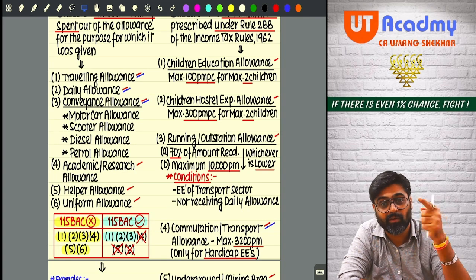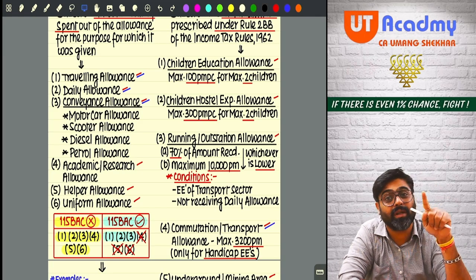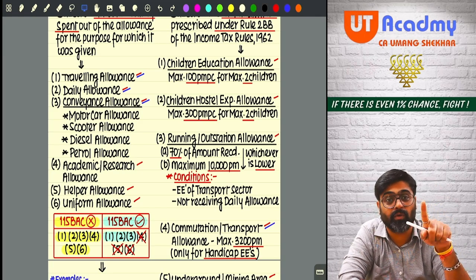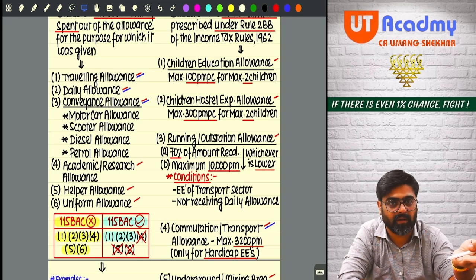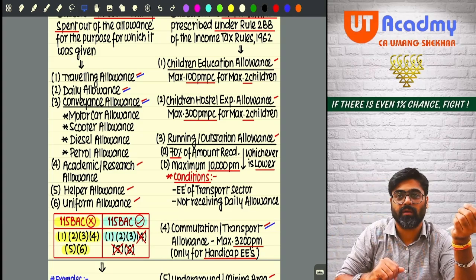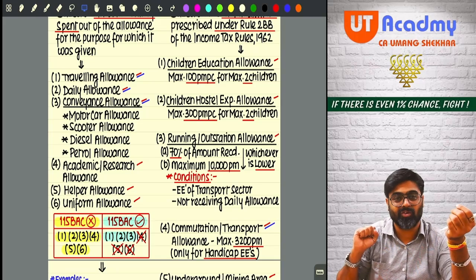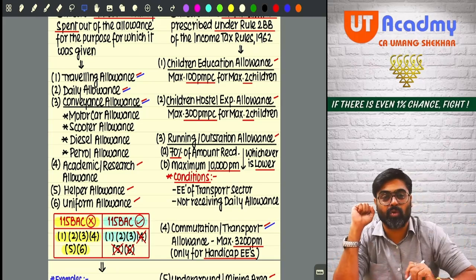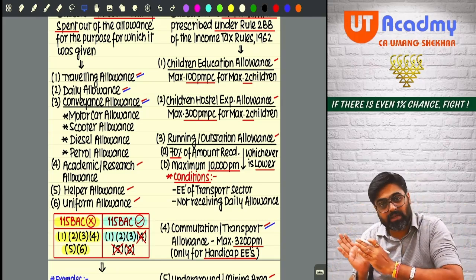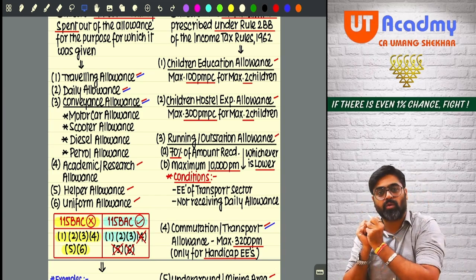And later on, from your employer, you will get a reimbursement for this 2,000. You will tell the employer, see, for traveling you were giving how much? Only 5,000. 5,000 entirely spent. But extra 2,000 I have to spend from my pocket on official traveling. So give me that 2,000 back. So you will claim the reimbursement of that 2,000. So extra 2,000 spent on official traveling, you are getting reimbursement for that 2,000.